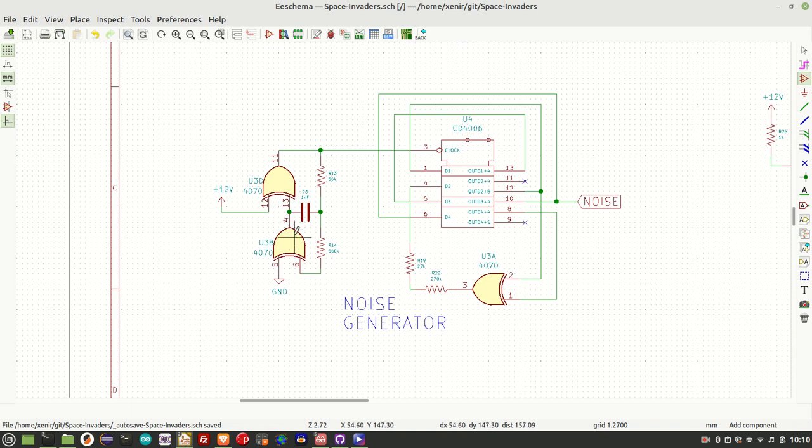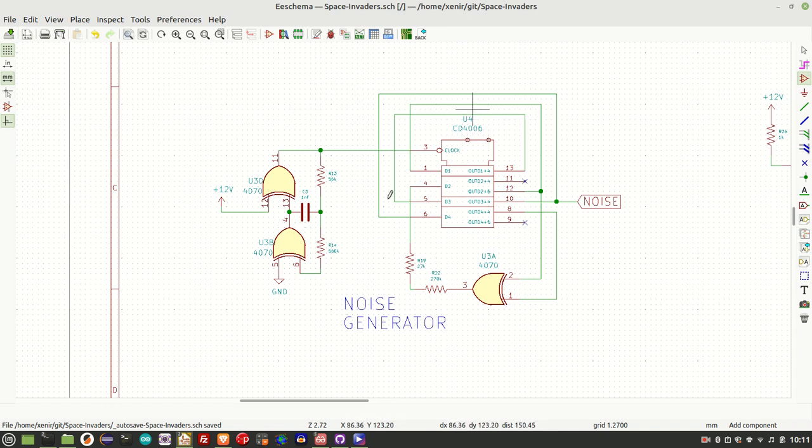So this becomes high, and a high with an XOR gate produces a low, and then this capacitor discharges through this resistor here to the ground here, and then the cycle repeats. Now basically what this XOR gate combo provides is around about an 8 kilohertz signal.